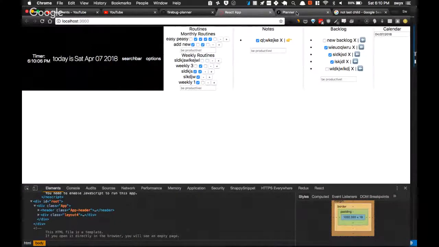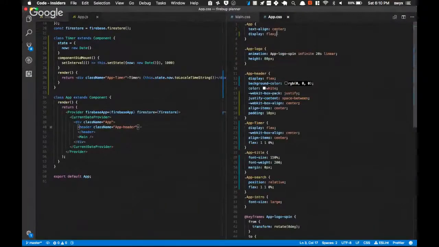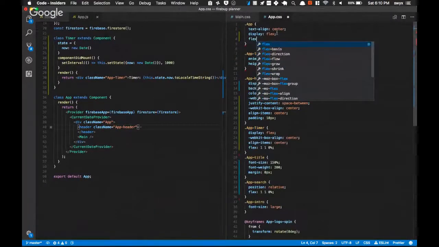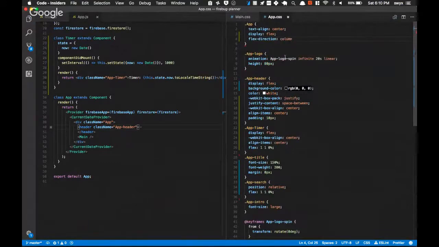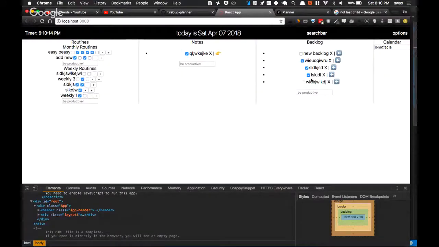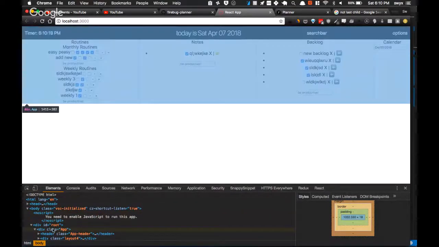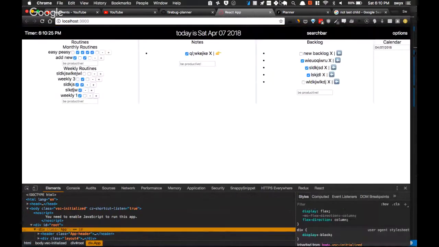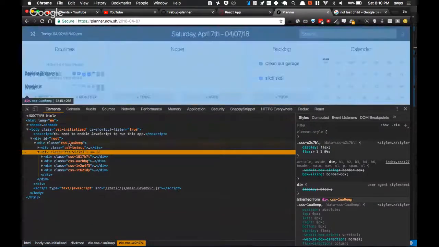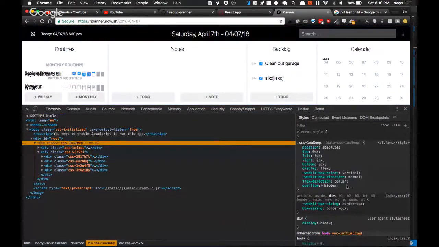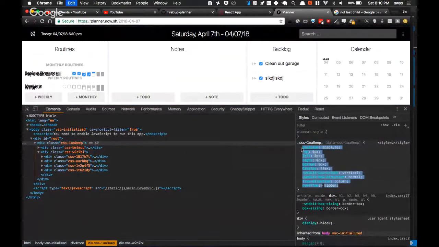And that flex direction has to be a column. Did that not do it? Okay, so app itself has to take up the whole screen, and that's all of these guys.